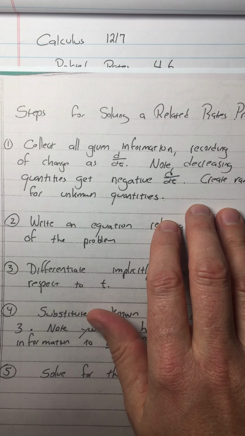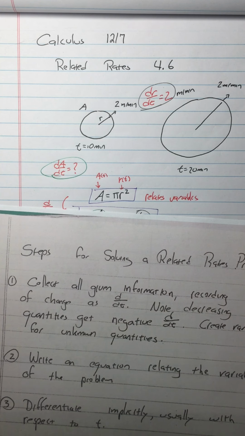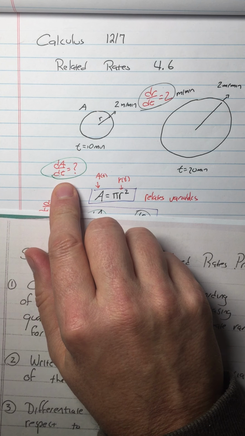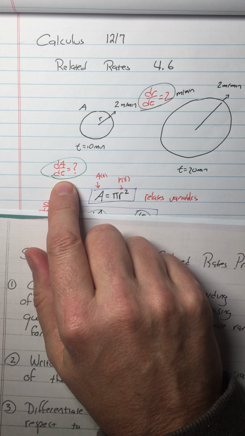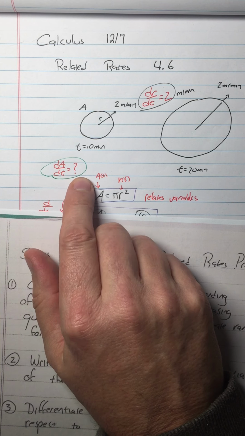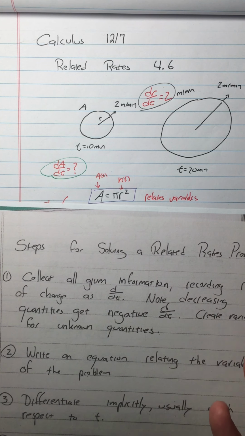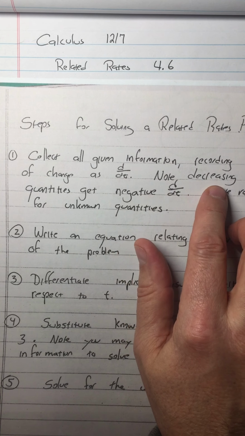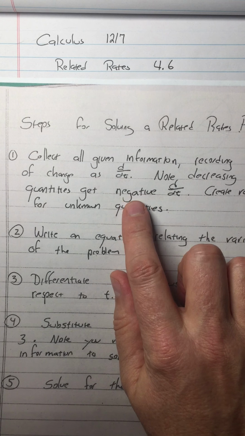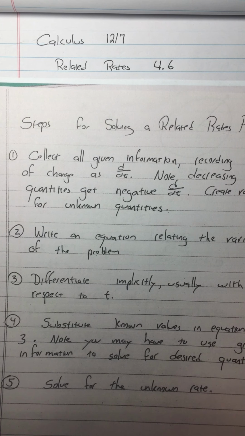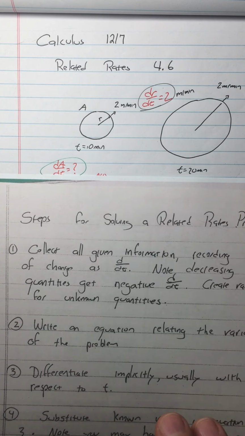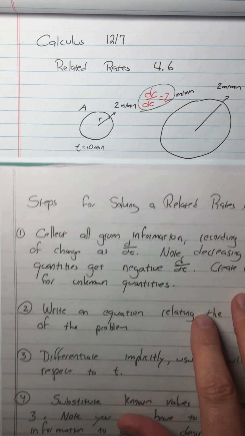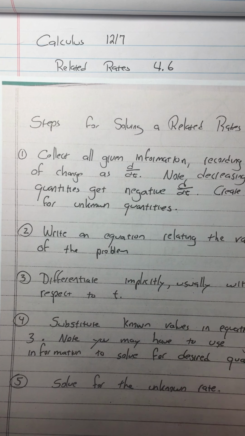I also like to make a note about what the question is. So the question asks us for dA/dt. So I usually make a note of that. dA/dt is the question, because it also asked us for a rate. So anything that's a rate is d/dt. One thing we're going to watch for is anything that's getting smaller is going to have a negative d/dt. Hopefully that makes sense to you by now. Decreasing means the derivative is negative, and it's common sense as well if you think about it. In this case, the fire was expanding, so everything's getting bigger. So all our d/dt's were positive.